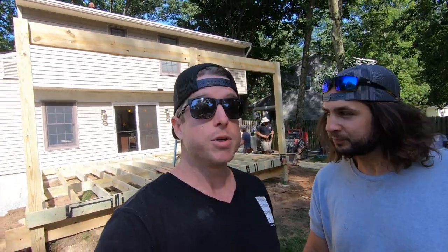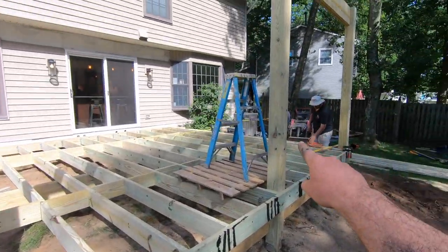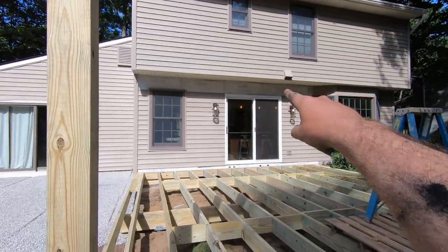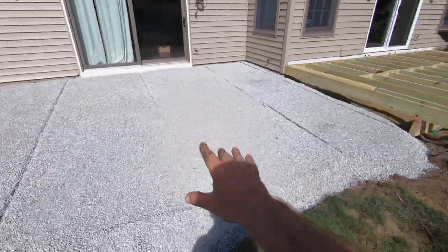Well, let me show you what we did. We've got this whole deck all framed out. We have one more bay that we need blocking in. We have our posts up, notched. Beam is installed, siding is down for our pergola ledger, which will go in tomorrow. We've also got this entire patio ready for pavers.